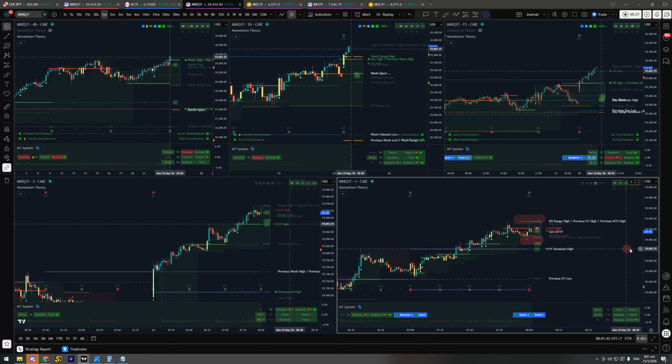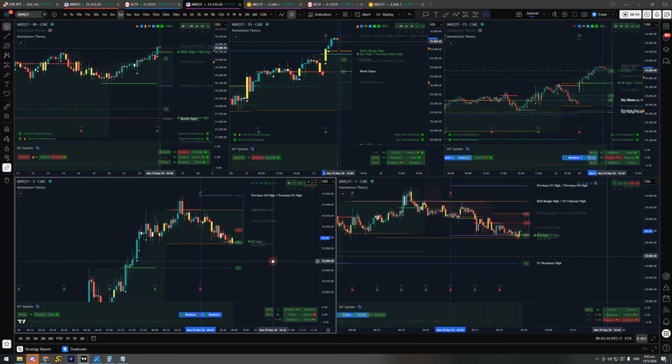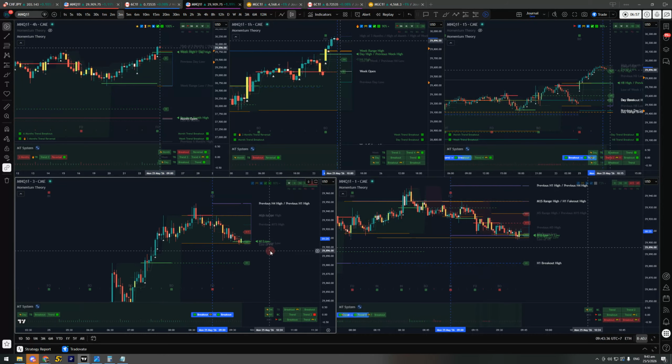All right, just had my breakfast, and so now I see an H4 bar closure. Prices come down to the edge of this range. So this is going to be a range trade. Yep, so I'm just going to take this right back up to the top side of that range. Just a small scalp here.